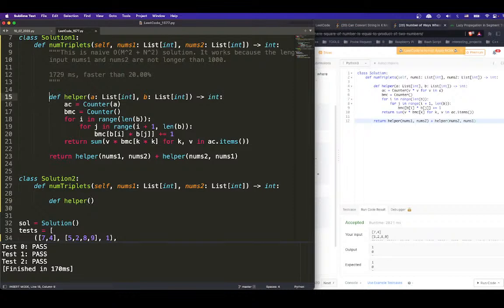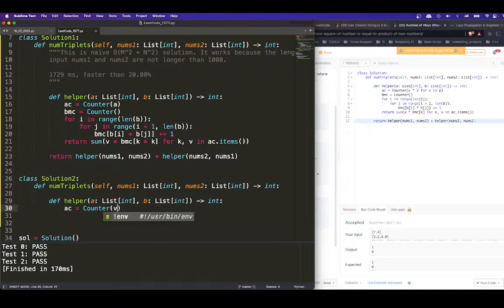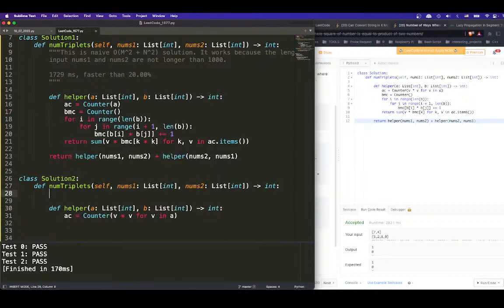So we're going to do the same thing. In fact, we are going to do this one as well. We're actually gonna say times v for v in a, something like that. And then for each of them, now b.sort. Ooh, let's sort them before.